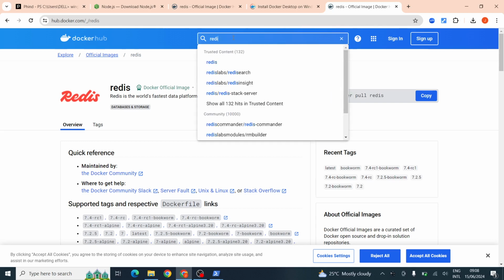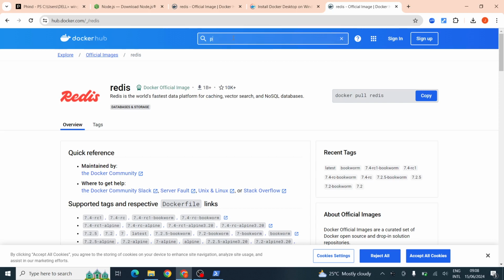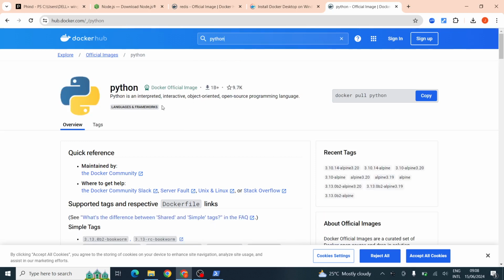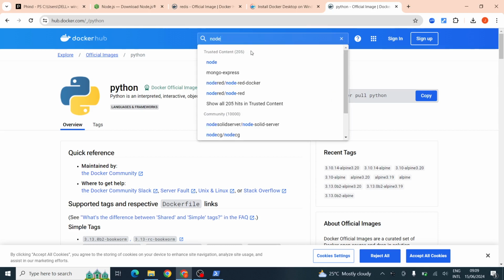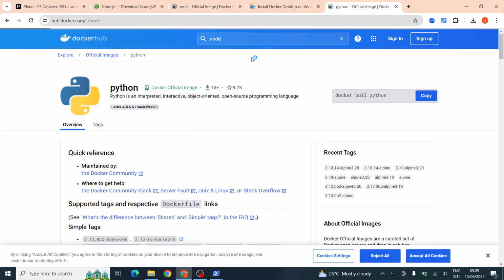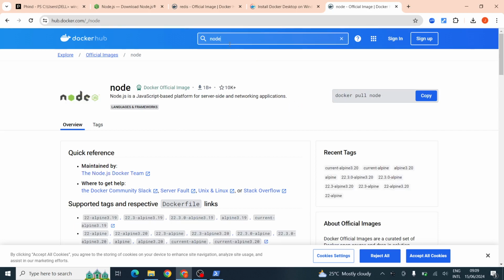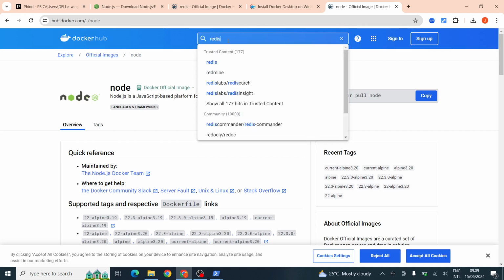Before then, let me show you others. We could install a Python image. If I click enter, this is the Python image, and we could install it. As you can see, it has over 1 billion downloads. We could also install a node image. As many pieces of software as you intend to use, you have them here as images. Just pull them into your terminal and that's it. Voila, you are good to go. So you have node here. Again, let me go back, come here and search for what you want to use, and that's it.